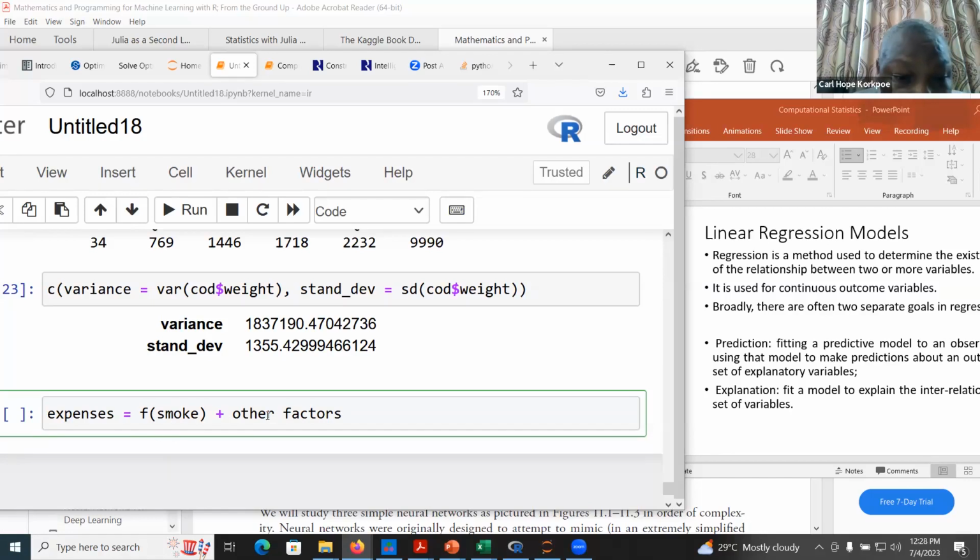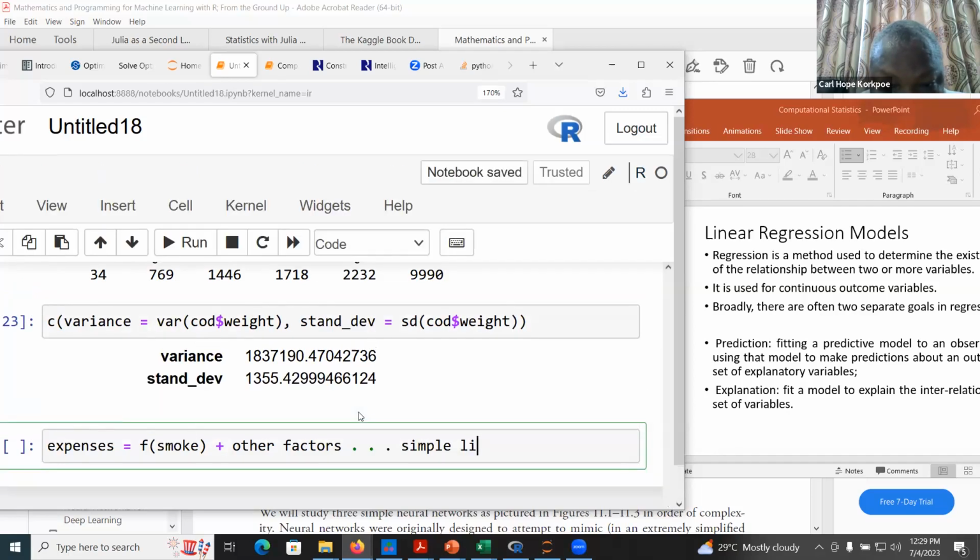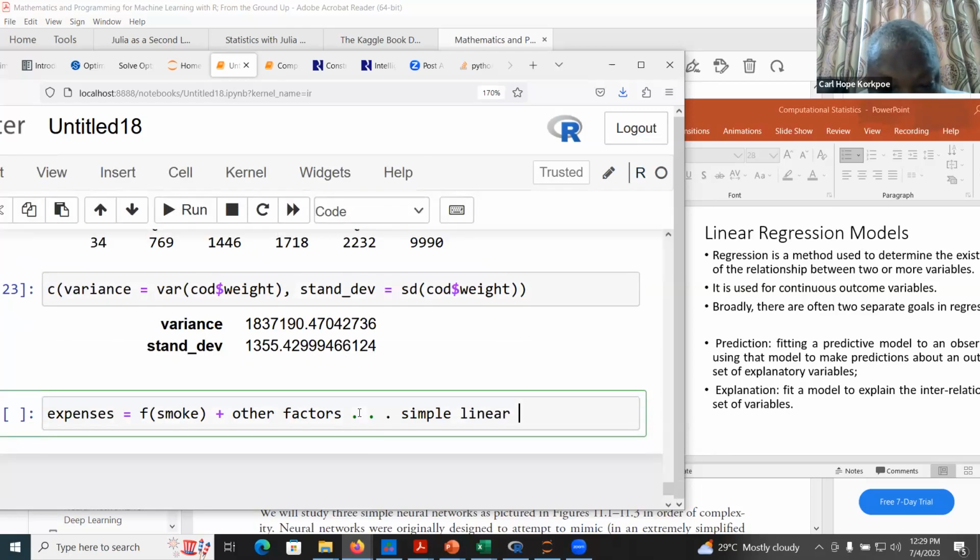But in this equation, these other factors, we are silent on them because we don't know them. This is called a simple linear regression.